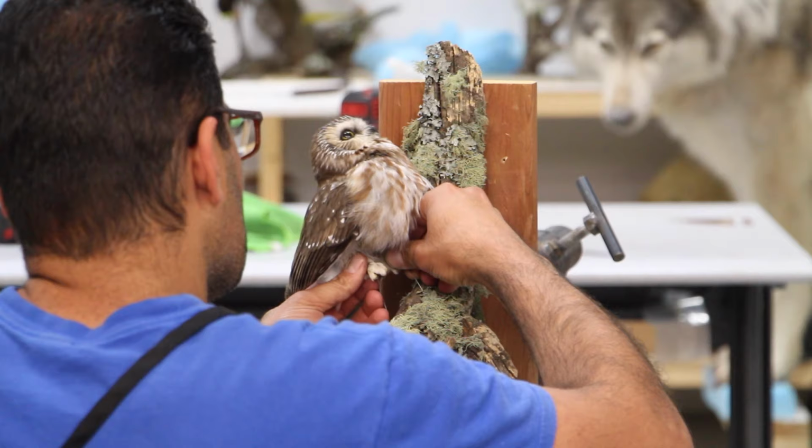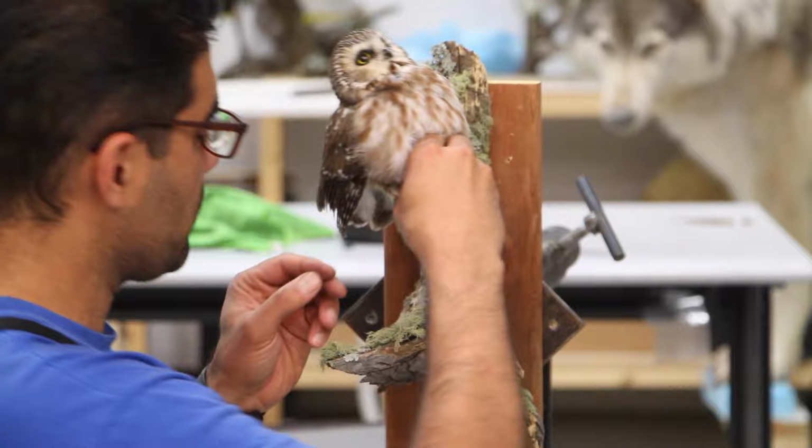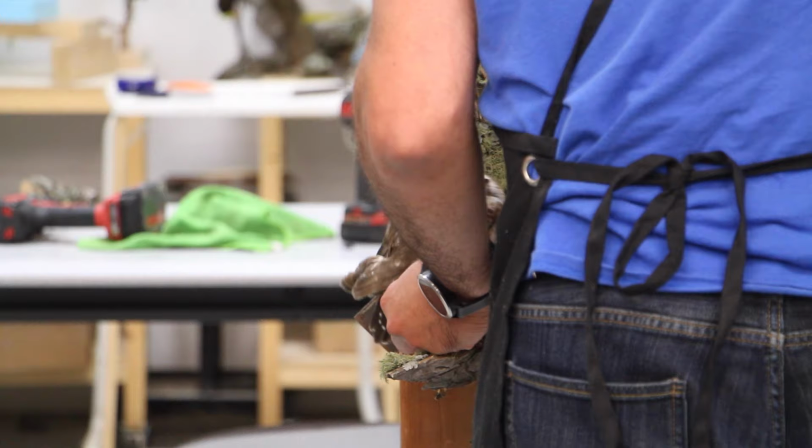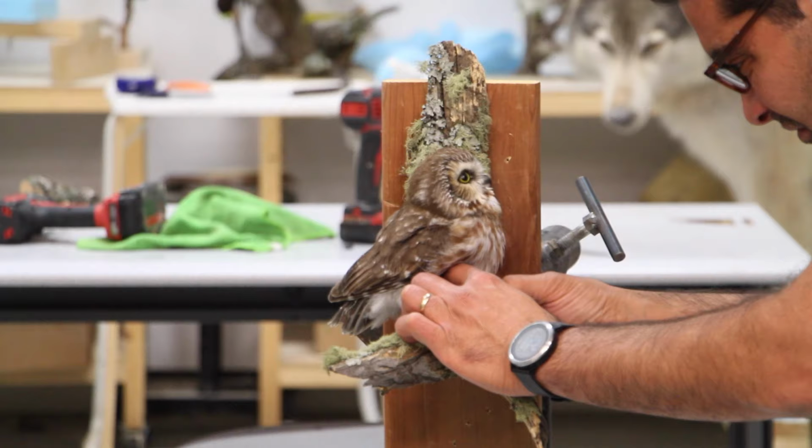Okay, this is the permanent perch that we've picked out for this little guy. If you notice, I have only maybe an inch and a half length of wire sticking out of the feet. So that's why I'm pushing it into the thick perch at an angle. The perch where the bird is standing is over 2 inches thick, so it doesn't need to go through all the way.